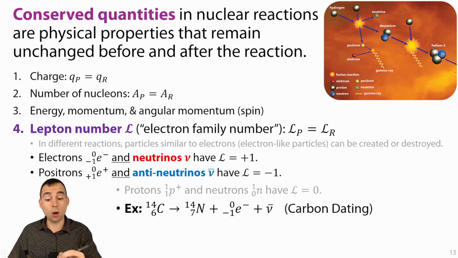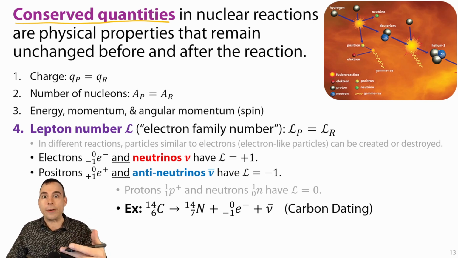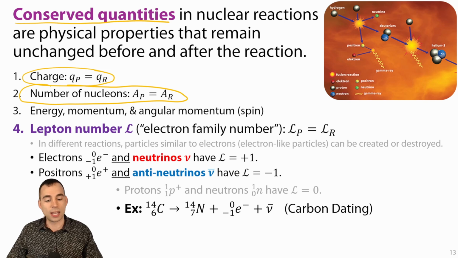And we still need to obey conservation laws in these reactions. That means that energy must be conserved before and after this reaction. So as our nucleus breaks down a little bit, it reduces its overall energy, but at the same time, it emits that energy as some type of particle to conserve the total amount of energy in the beginning and the end of our system. Some other values that would be conserved would be like the charge, the number of nucleons. This is essentially like the conservation of mass.